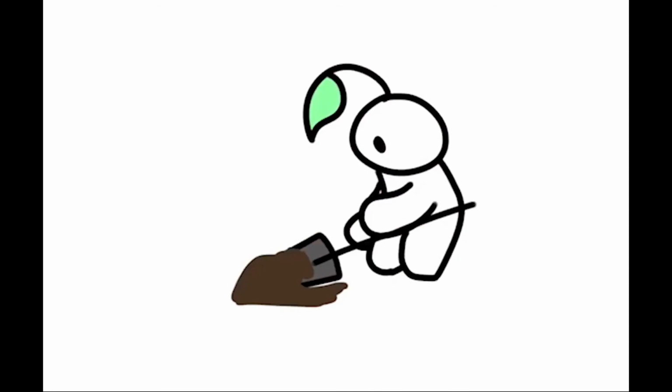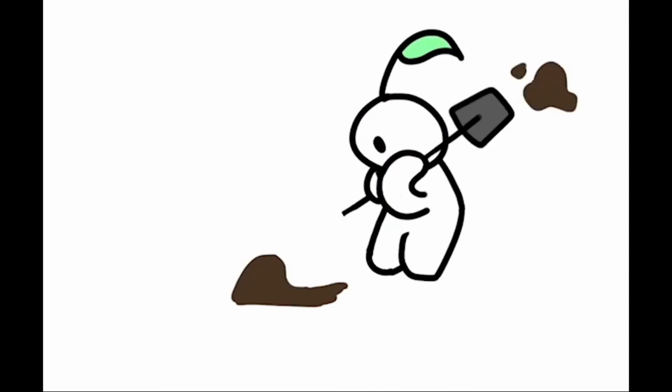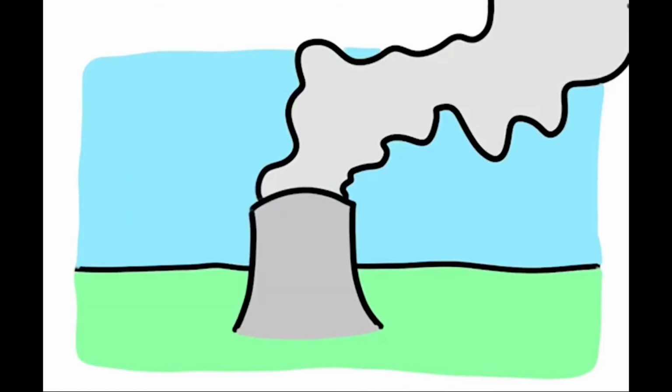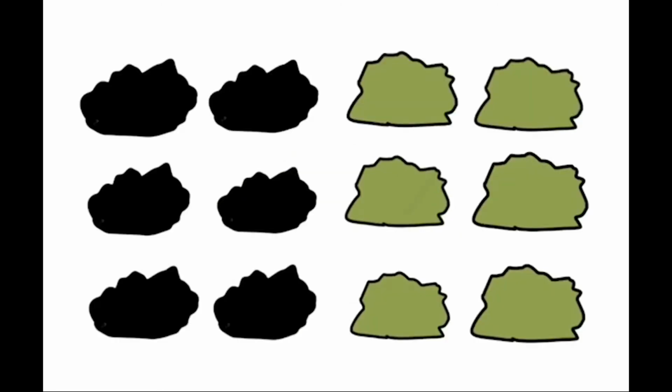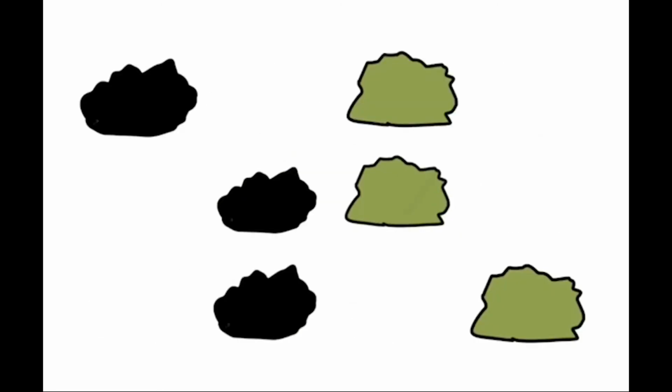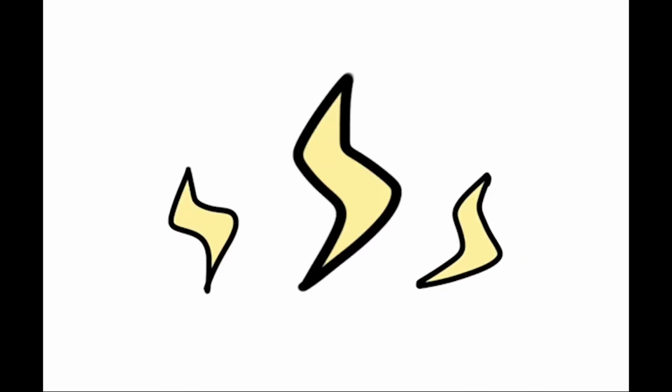This means people have to dig deep into the earth to mine the coal, then bring it up into a power plant. A special type of power called nuclear power is made in a similar way, though this time it's a green rock called uranium. There are only a certain amount of coal or uranium in the earth though, so these resources might eventually run out. There are other ways to make electricity though.